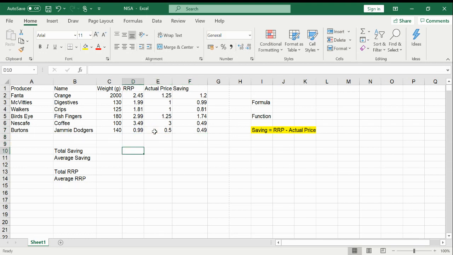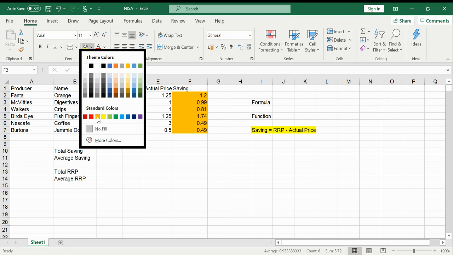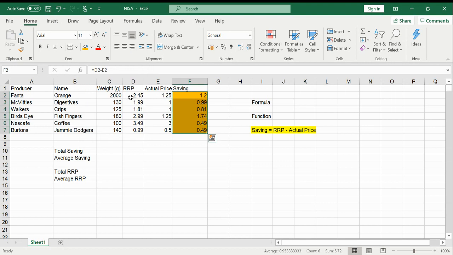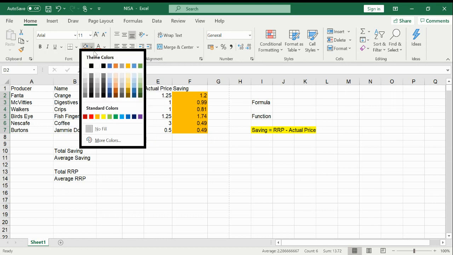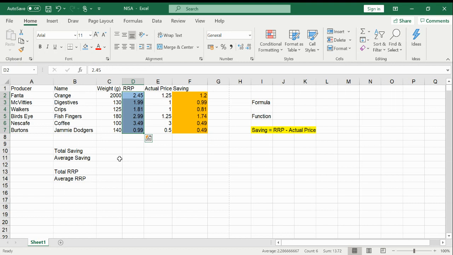Okay, so now we're going to look at functions to calculate the total and to calculate the average. We're going to look at the total and the average savings, which we put in orange, and the total and average RRP value, which we put in a nice blue colour.